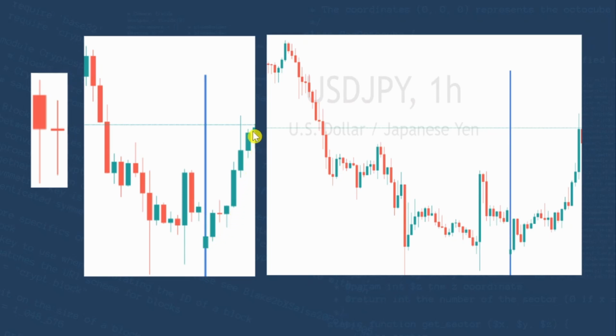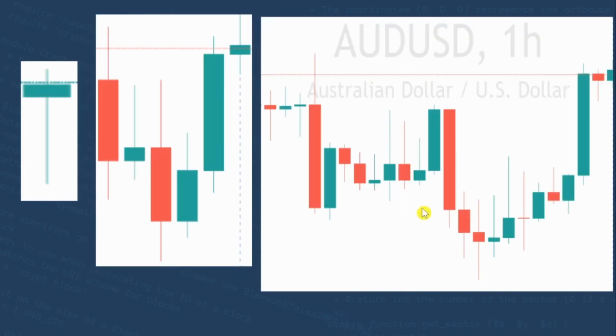If we break it down further to the 1 hour, we can see that this daily candle starts somewhere around here, and we can see it comes down, strong rejection with lots of indecision, meandering sideways with a strong rejection with a bullish engulfing straight up before price retraces and then gives us a really strong entry.